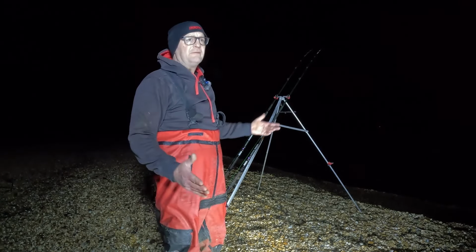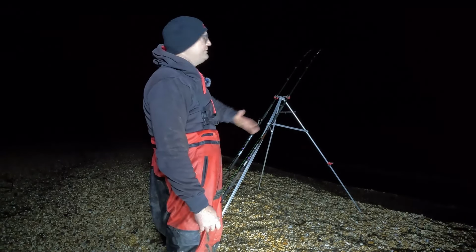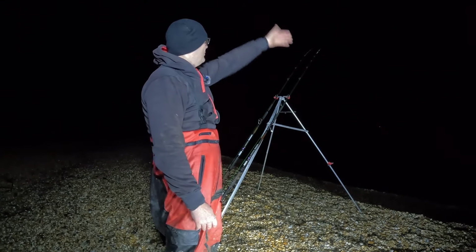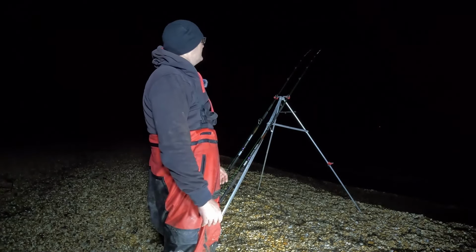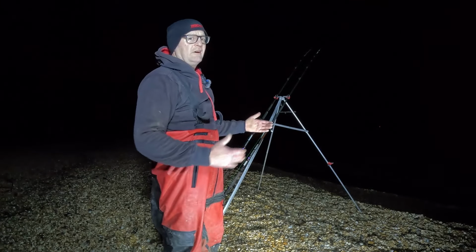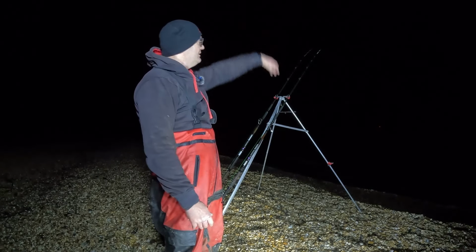It's a lovely mark to fish. It's quite forgiving as well if you want to bring novices down here or kids, because you've got two distinct gullies. You've got one that starts about 30 yards out and goes to about 50, and then a big massive sandbank, and over the back of it, about 80, 90 yards out, you've got another sandbank. So if you come in here, try not to cast 60 or 70 yards because you're just fishing on top of the sandbank. Either drop it in close, but if you are a good caster, hit it over the top.